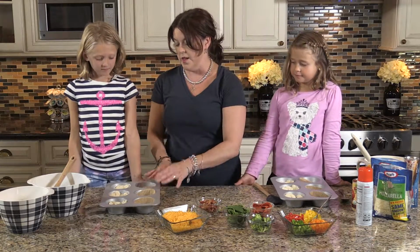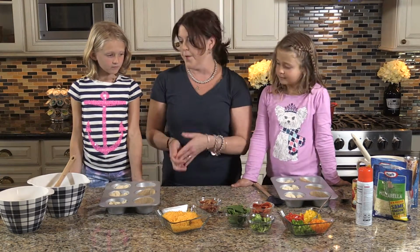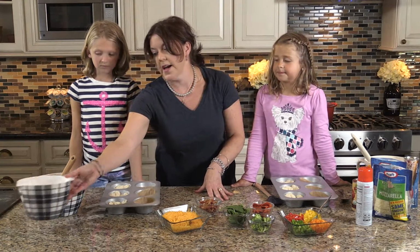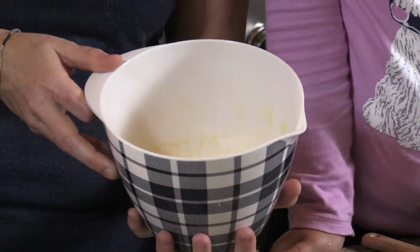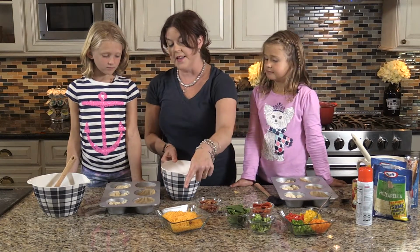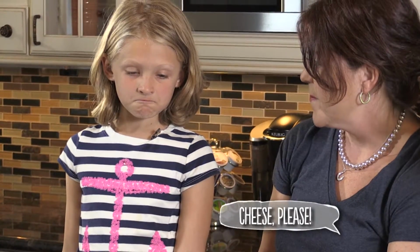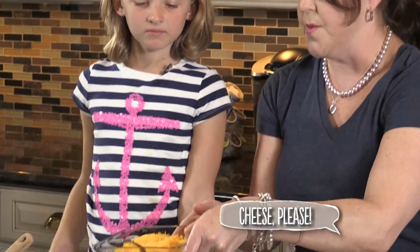So Emerson, you are making the egg bake. Ava, you are going to make mini pizzas. The first thing we need to do with our egg bake is put in some eggs. We've already mixed just some eggs and a little bit of milk. I like to put some cheese in. How do you feel about that, Emerson? Would you like cheese in here? Yeah. Okay, so why don't you scoop some cheese in there?